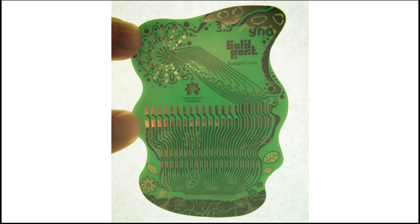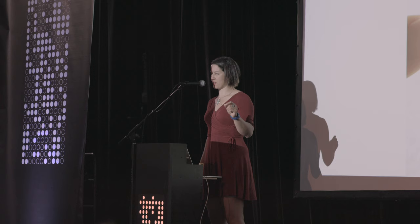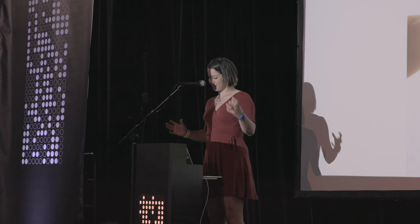Someone I really admire who's been playing with this goes by Boldport. You can check this board out at boldport.com. This is a throwback to an earlier time when that first board was made, when everything was hand-drawn and then photo-exposed, and it was a very manual process. So this shows what it would be like if you could have that freedom and create aesthetically with traces of widths and directions that you chose.